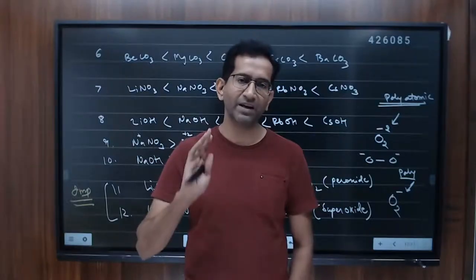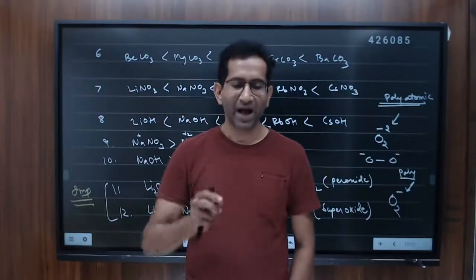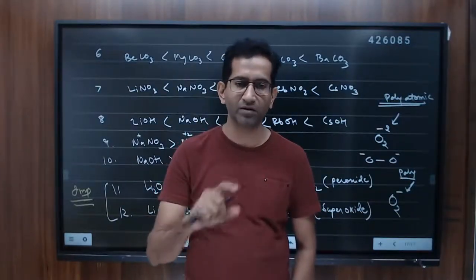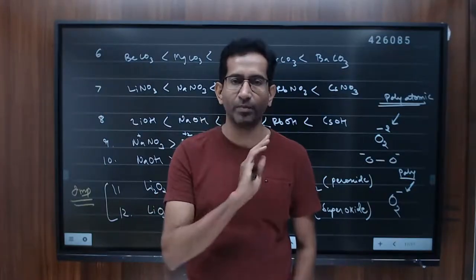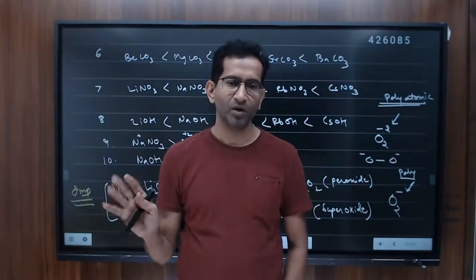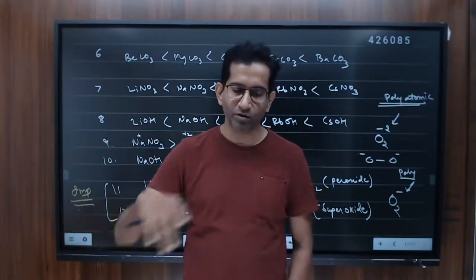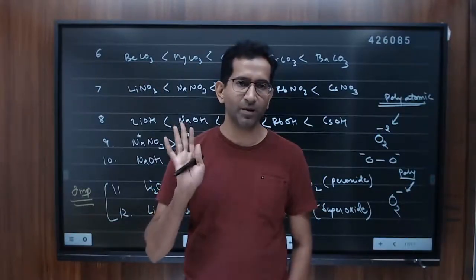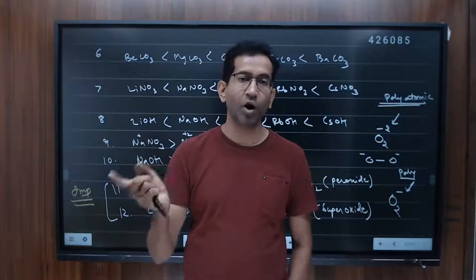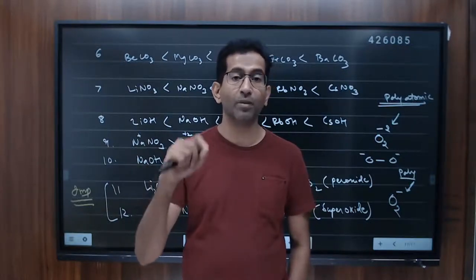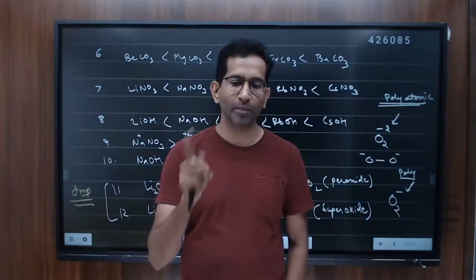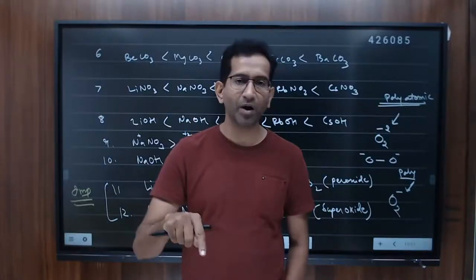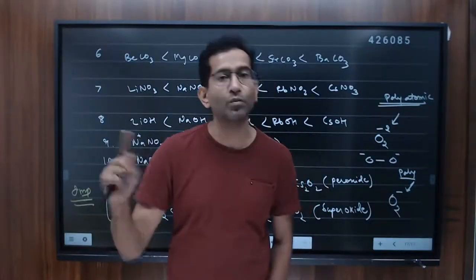And this is the beauty, I tell you, if you study with me. I have simplified it in just 3 sentences. First of all, you find out what is the nature of your compound, if it is covalent or if it is ionic. If it is covalent, you check the strength of bond. Finish. More the strength of bond, more will be the thermal stability. And if you fumble in organic compounds, first you find out which one has more number of sigma bonds. The one which has more sigma bonds definitely has more thermal stability. And if both have the same number of sigma bonds, the one with resonance has more stability.